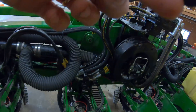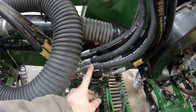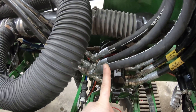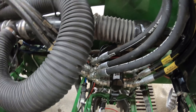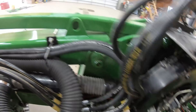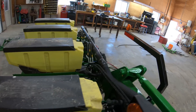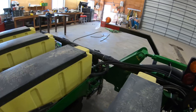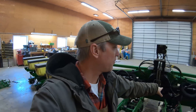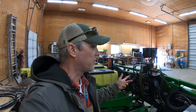As you can see right here, that's kind of where we teed into the lines on the existing cylinder here for the Delta Force, and just fed them along with the vacuum line to go out to the wing here, and just have them going in right here. So just got to do that for this side, and then hook up the vacuum lines.